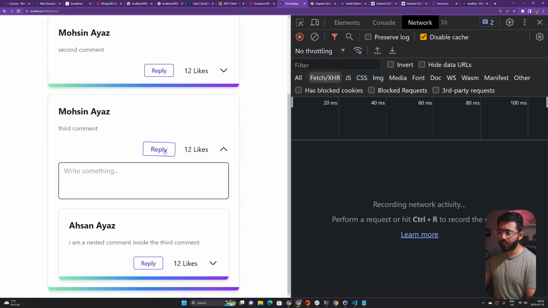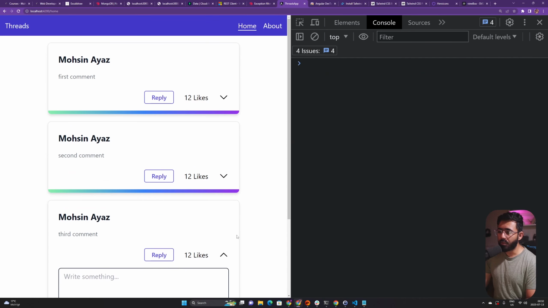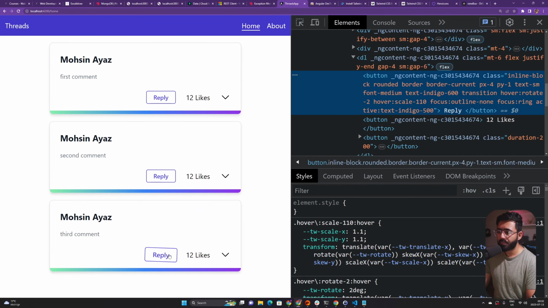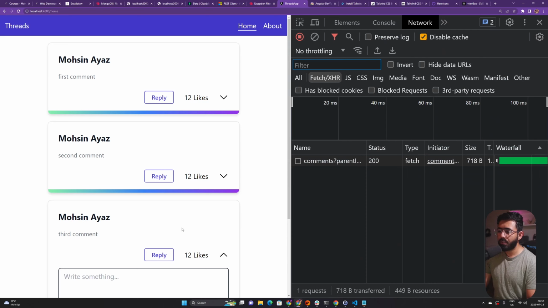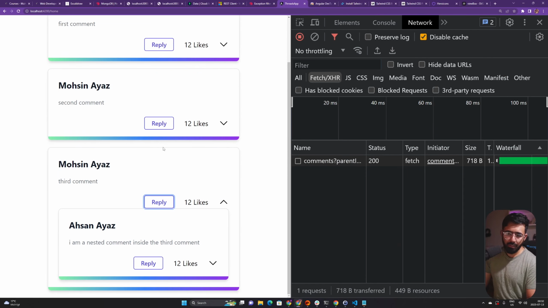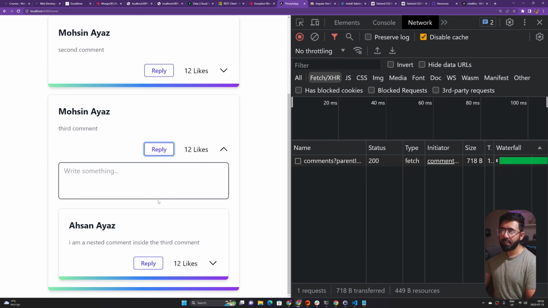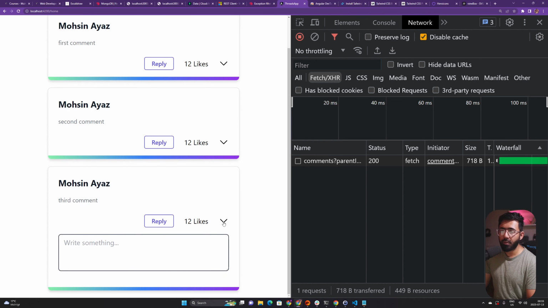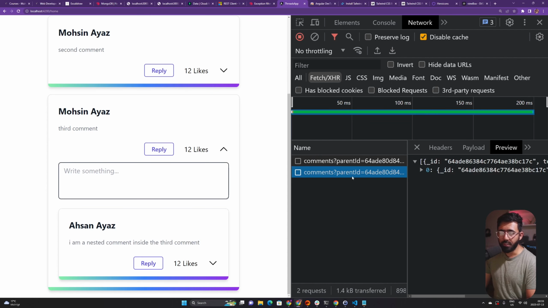Let me also check one thing really quick. If I click reply, the signal doesn't trigger any other API call. So let's try this. If I click reply, this sends a network call. If I hide it again, nothing happens. If I click reply again, nothing happens because this is already expanded. But if I close this, now it's not expanded anymore. And if I expand it again, you see that this works. So whenever expanded goes from false to true, it's going to retrigger it, and that makes it much easier for us to work. Cool. So I love it.